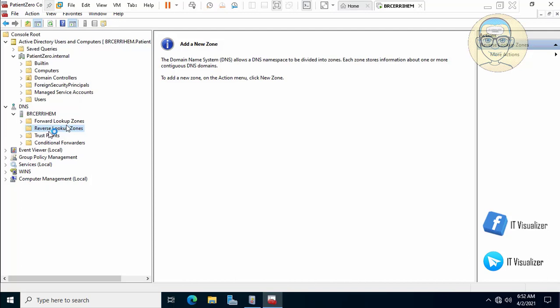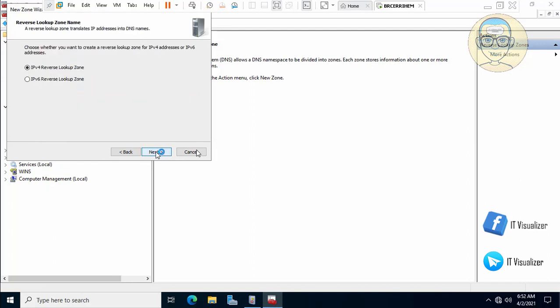As we all know, the function of the DNS is to translate the name of the PC to the IP address of the PC. This is the forward DNS, and its function is to translate the name of the PC to the IP of the PC. As for the reverse DNS, it is the opposite. It translates the IP of the PC to the name of the PC. Okay, so we'll make a reverse DNS zone.